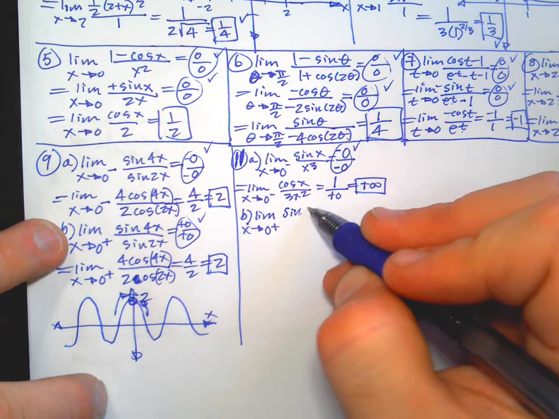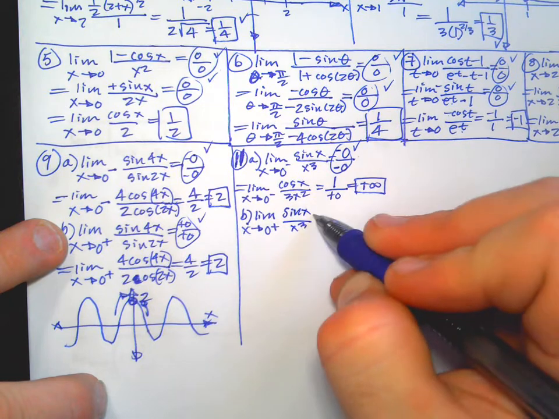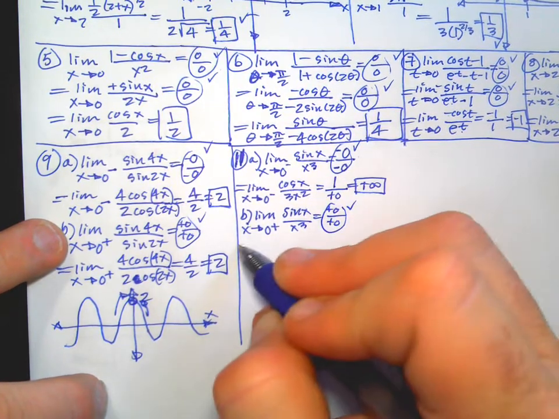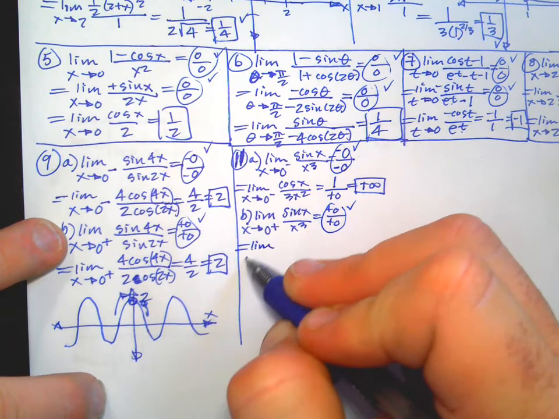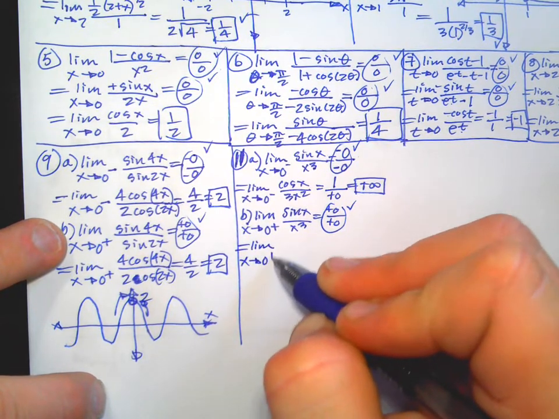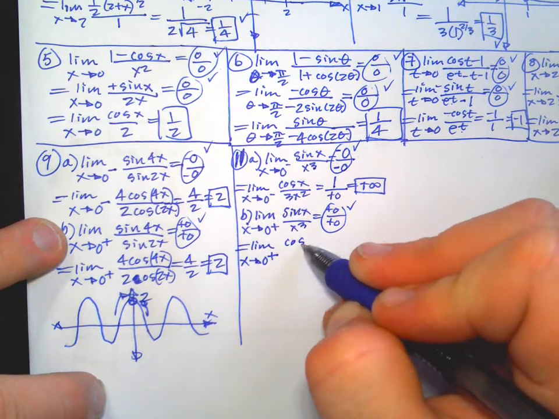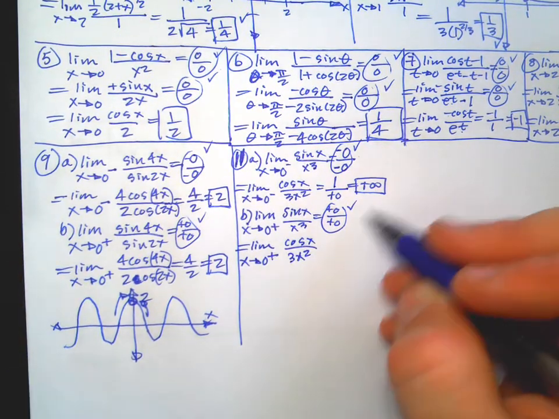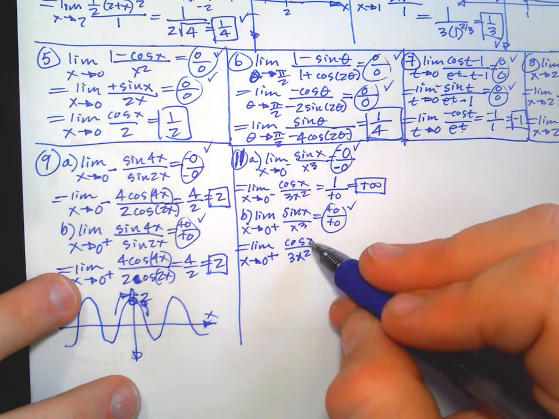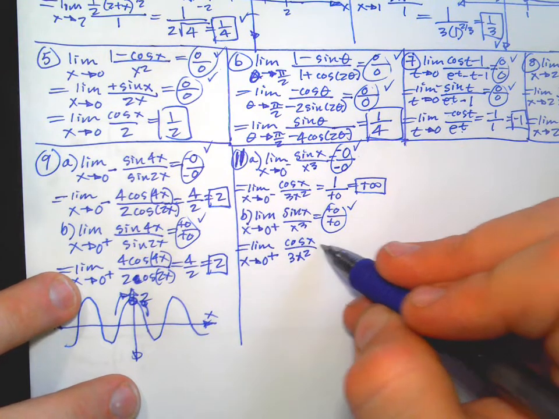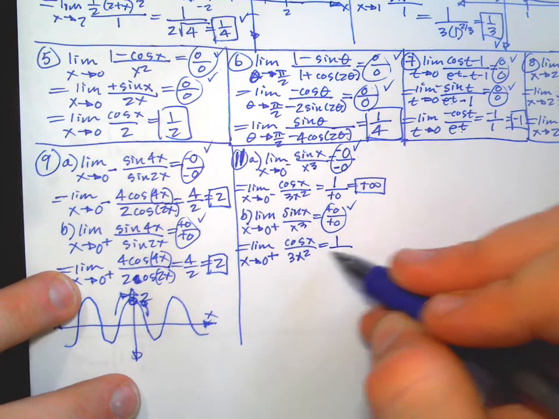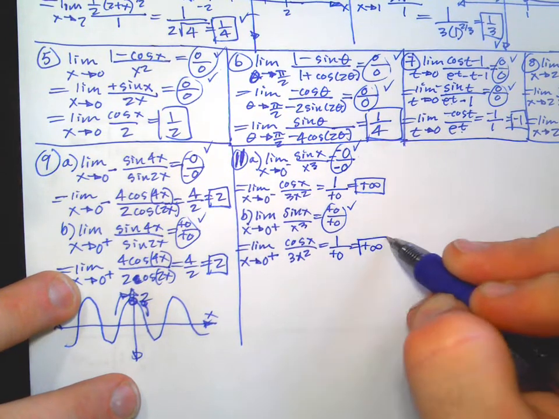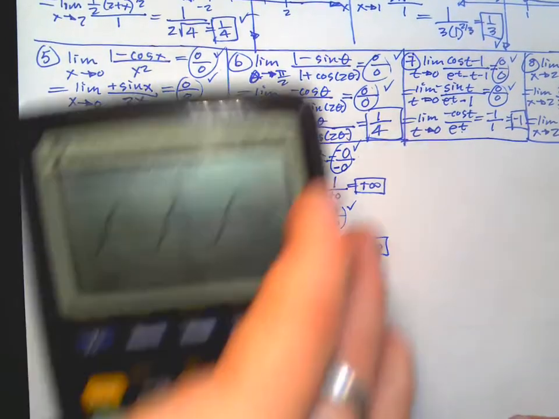So sine x over x cubed, it's going to equal positive 0 over positive 0 in indeterminate form. That allows us to do L'Hopital's rule, derivative of the top, derivative of the bottom. The plus makes a difference here because this one's going to positive. This is approaching 0 from the right side, which is going to be 1. This is approaching 0 from the right side, so that's going to be a positive 0. So that's going to be positive infinity also.